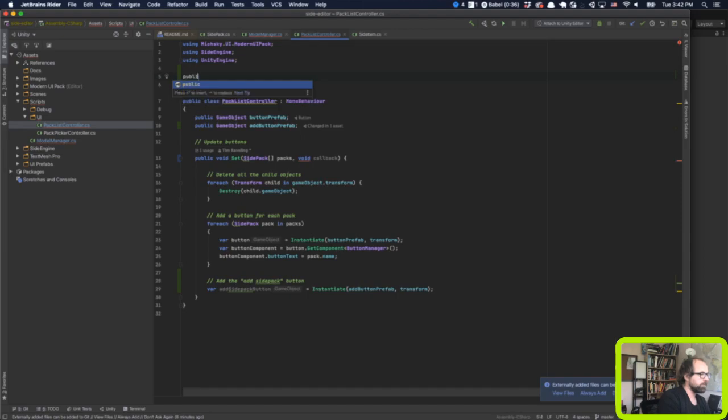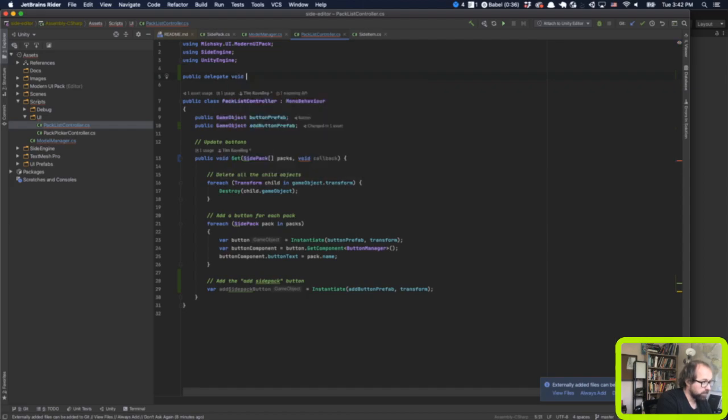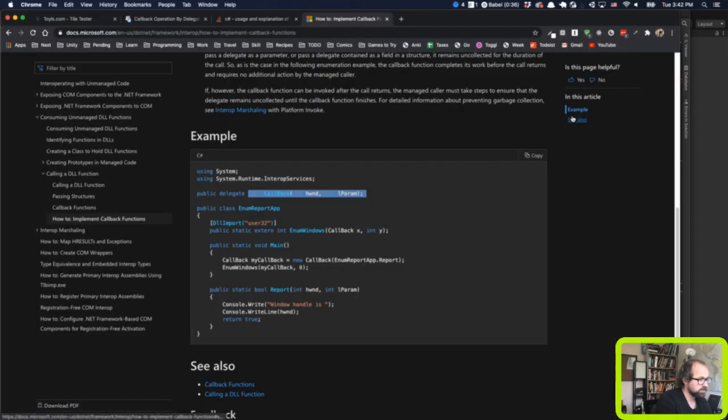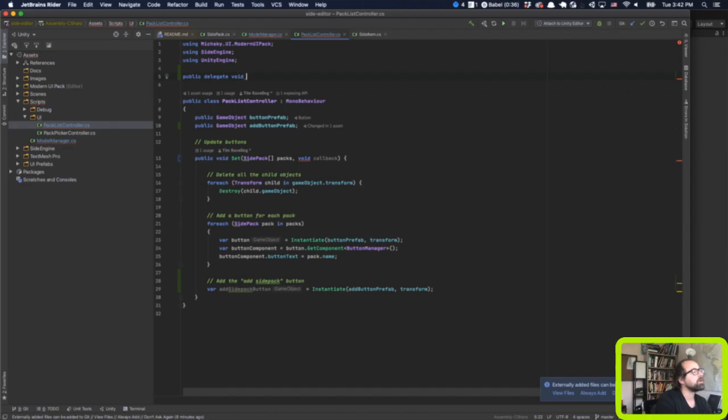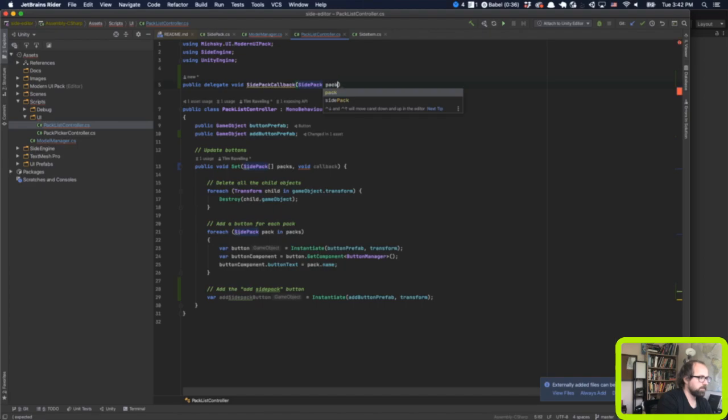We're going to say public delegate void, because it's just going to do something. Side pack callback. We're going to say side pack, selected pack.